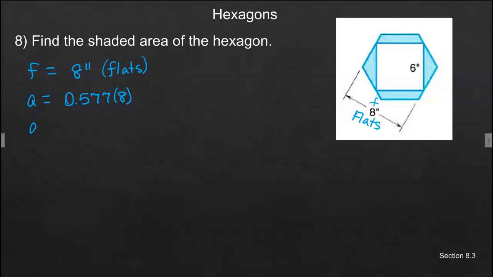When I multiply that, I get 4.616. Now, using one formula versus the other formula, and it's actually okay to do that, you can end up with a little bit different answer. And so as far as rounding goes, I just keep in mind that that can happen, so that we can make sure that we're on the right track. Our numbers aren't quite the same, but it's okay, because it's just the fact that these formulas are rounded, and using one versus the other can change it a little bit.